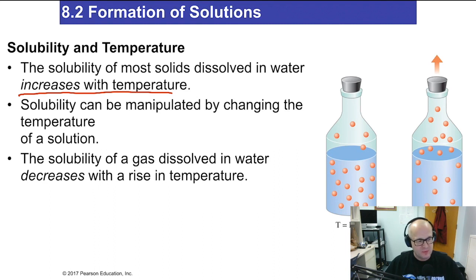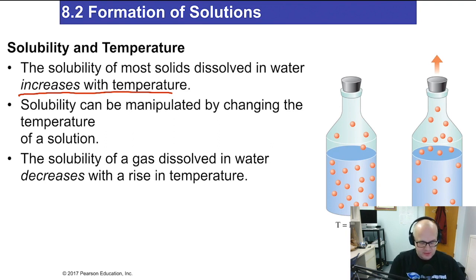When you take a liquid past its solubility point at room temperature by heating it, you dissolve more solute than you should be able to, right? They're called supersaturated. And then when you cool them down, a lot of times the extra solids that you dissolved will actually come out of solution. That's called precipitation. All right. Now you've seen this with sugar. If you let honey sit in your cabinet long enough, it'll eventually sugar out, where the sugars will precipitate and make a solid. All you got to do is warm it back up under hot water and the sugar will redissolve into the honey. Because honey is a supersaturated solution of sugar.